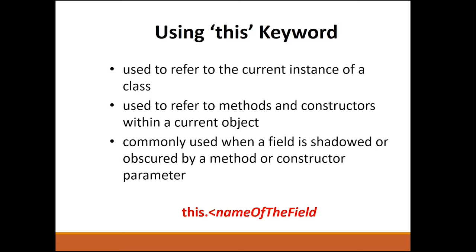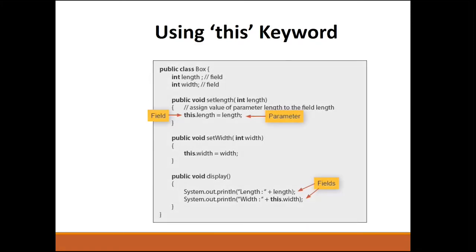So, how do you usually use this? We use the word this followed by the field or the variable name na gagamitin natin. Okay? So, for example, here. Okay, so this is how we actually use this method. Or not this method but the this keyword. Okay? So, as you can see, we have sa taas, okay?